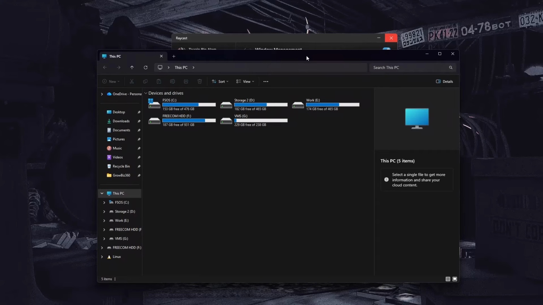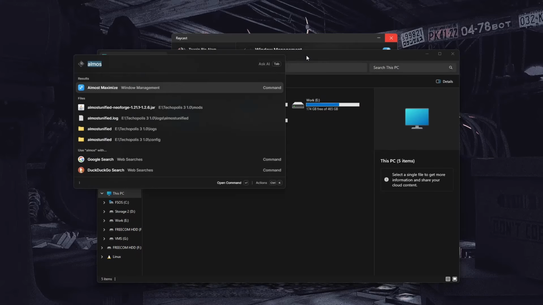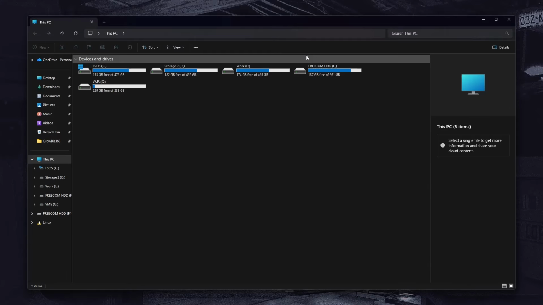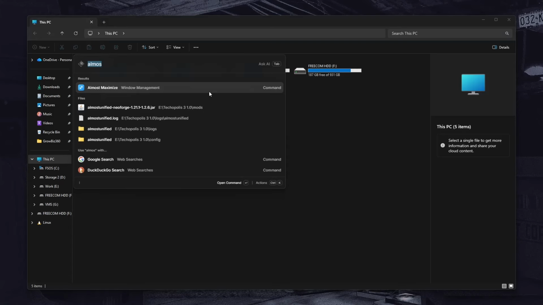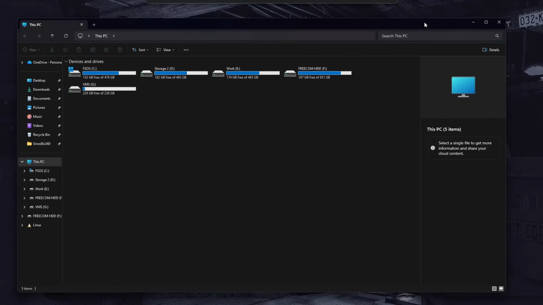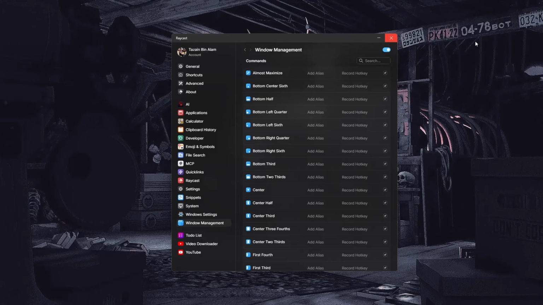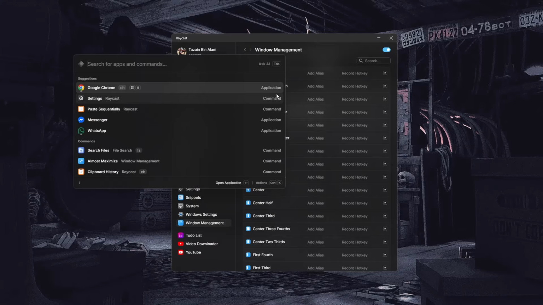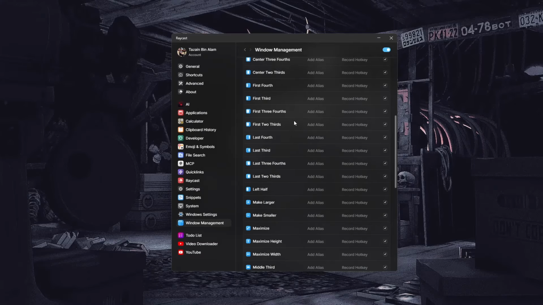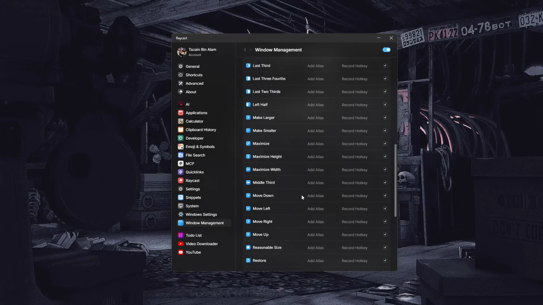This will be our focus window, and then almost maximize. I don't know what it does. Oh, there we go. So this is what it means, almost maximize. It doesn't fully maximize it, but it does almost. Okay, yeah, I get it. That's a good thing. I don't know when I'll use it, but okay. What is this bottom center? There is a lot that can be done here. Yeah, so whichever one is our focused window, we can just do maximize, minimize.